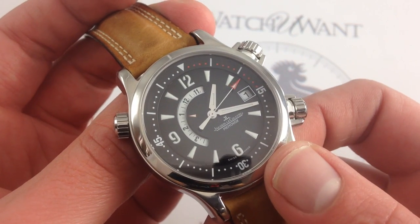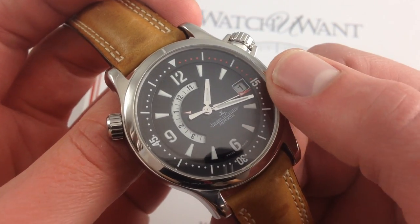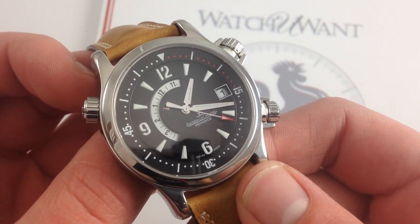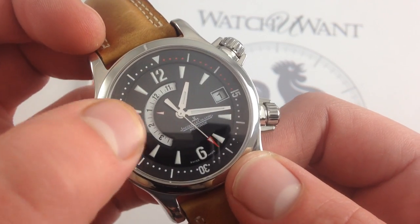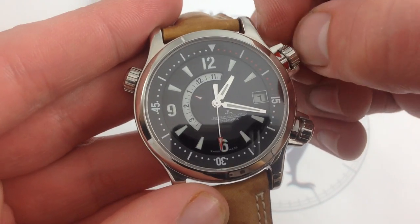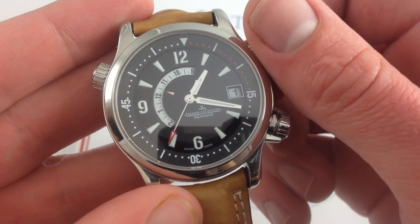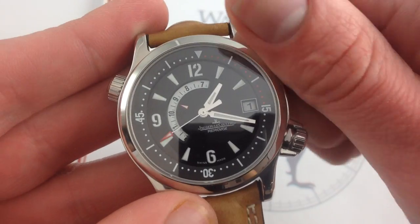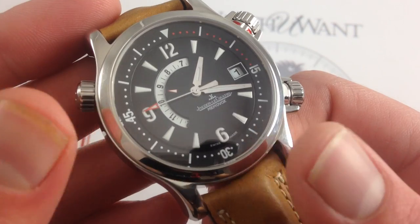You can see shades of the old Polaris 1968 dial in the shape of the numerals and the indices. The bidirectional ring naturally has little echoes of the old super compressor internal ring, but the hands being broad trapeze-shaped, as well as the large aperture for setting the alarm, are entirely unique to the Master Compressor Memovox. You just set the watch to whatever time you want it to go off, then press the crown, and wind the alarm using this crown right here at 2 o'clock. So it's a little bit of old, a little bit of new.